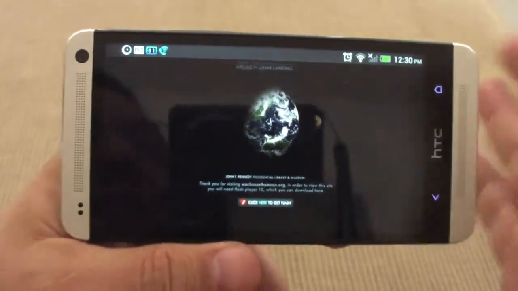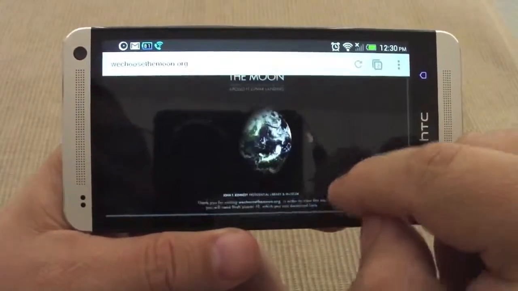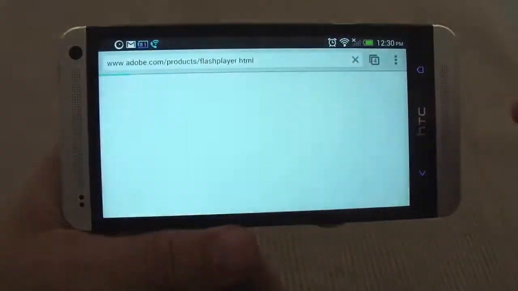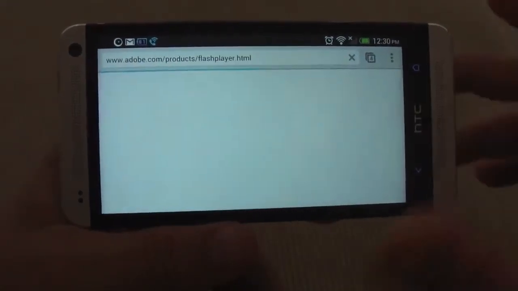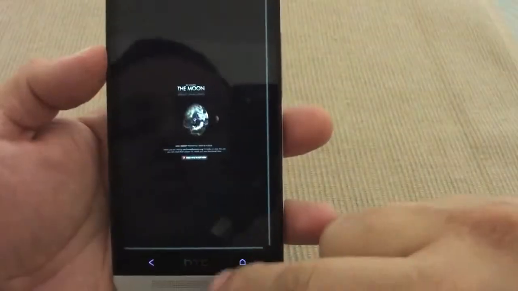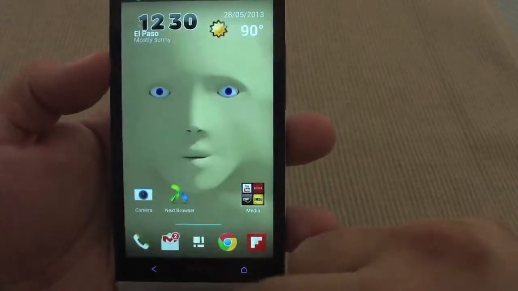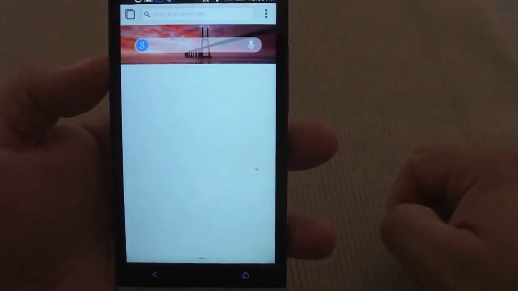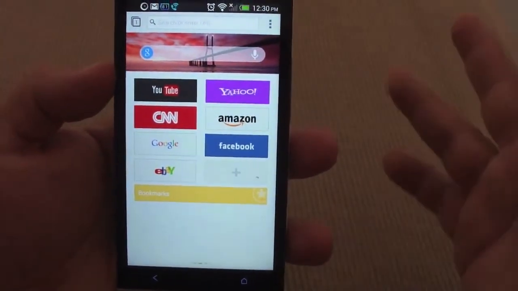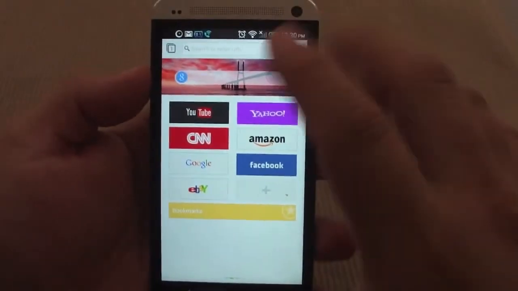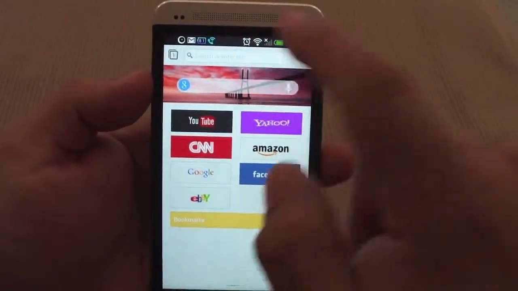And of course, you can't download Flash on mobile browsers. By clicking there, you can't just install Flash on your phone. Like you saw right there, it worked perfectly with the Next browser. So that's very convenient for some websites that are not going to work on mobile.